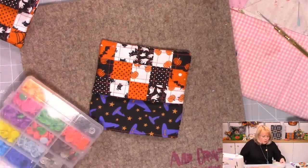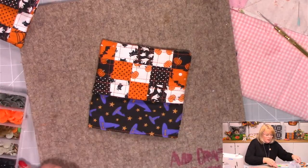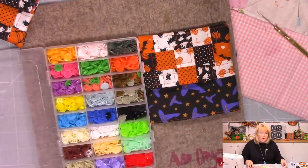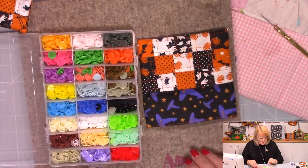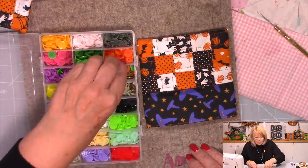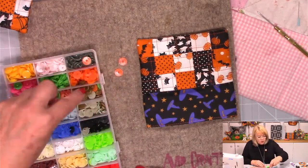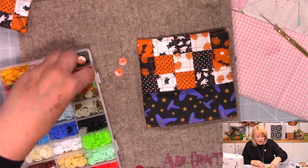So let's bring in poppers. Ooh, it's like sweets. So we've got a mauve, that wouldn't do at all. So I think we're going to stick with the orange. I do like the orange. And I mean, you could go mad and do green, you could do bright pink.